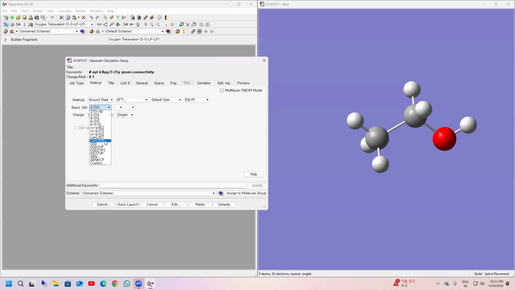These two basis sets are good for your metallic compounds.